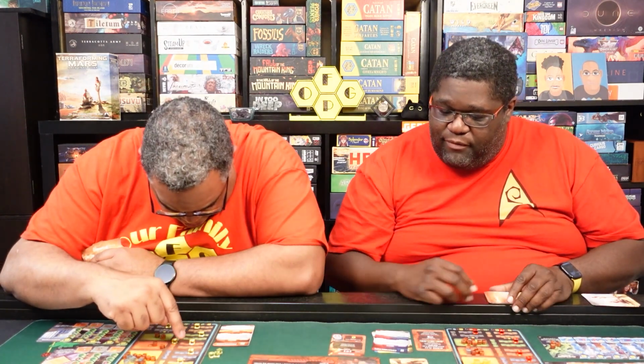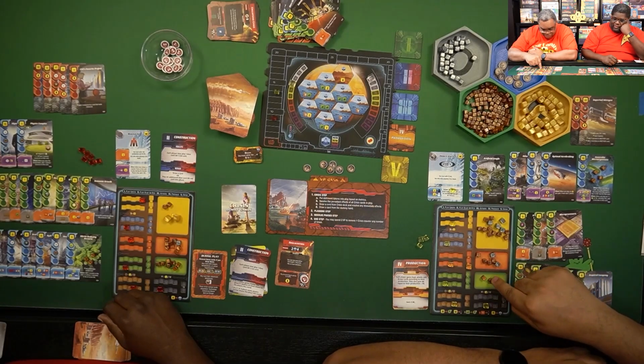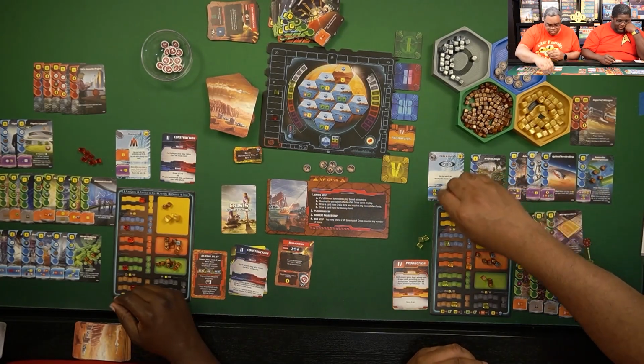Well, that's okay. So, I got, what is that, 12? Oh, 12 now. 10, all right. 11, 12 heat. So I got temperature. So we got to do an action next time. All right, and we've done all our production now? Let's see, yep, I'm done with production.